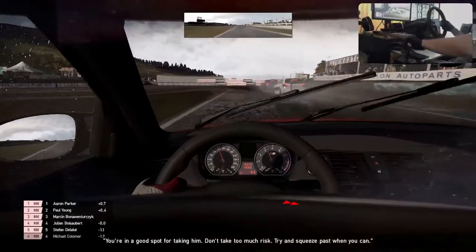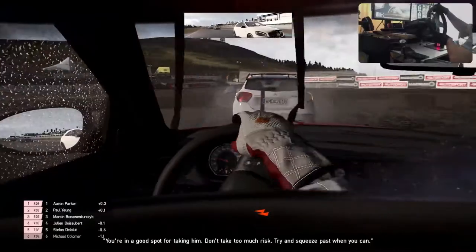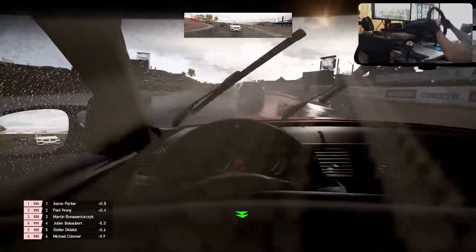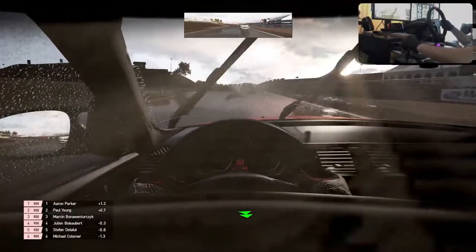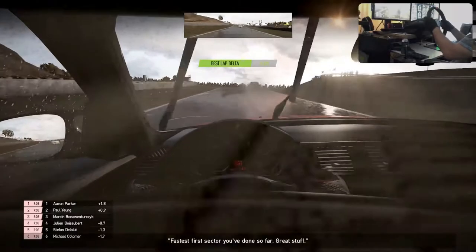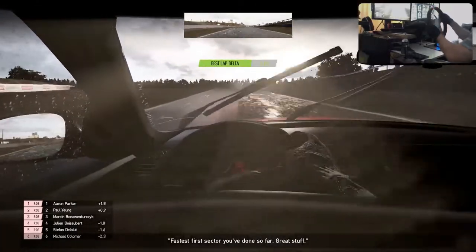You're in a good spot for taking him. Don't take too much risk. Try and squeeze past when you can. Fastest first sector you've done so far. Great stuff.